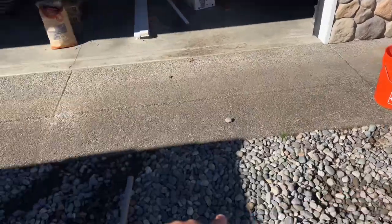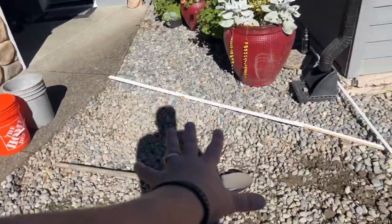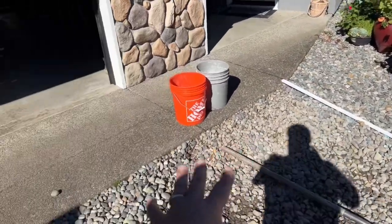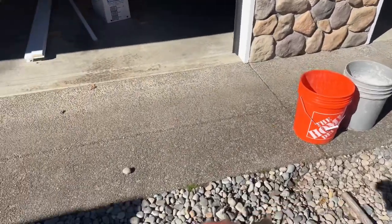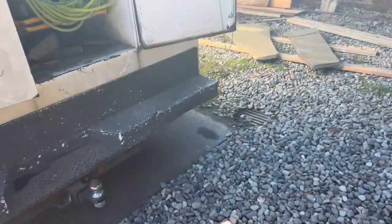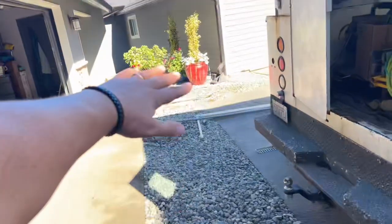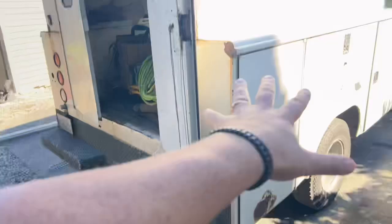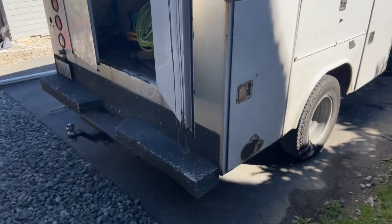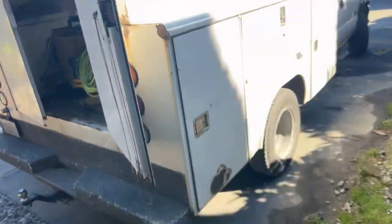One thing we want to do is make a depression in the asphalt so that we can create a valley — this being the high end of the asphalt. We need enough of a valley so that the flow line goes down and ends up into this drain right here. We want all water to flow this direction and into there. Everything in the main road will flow down to here — it'll be 2 inches taller, but all flow goes into this location.